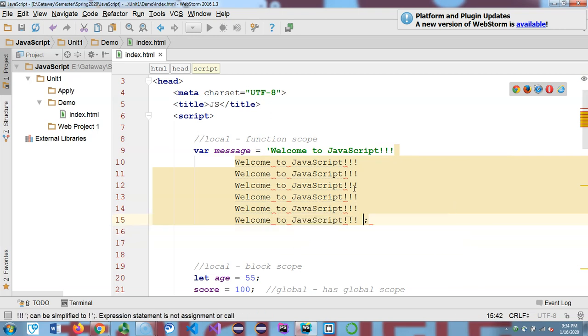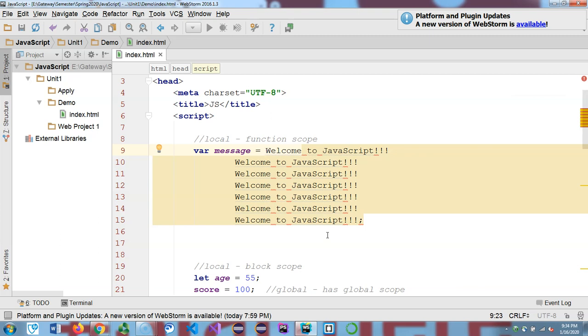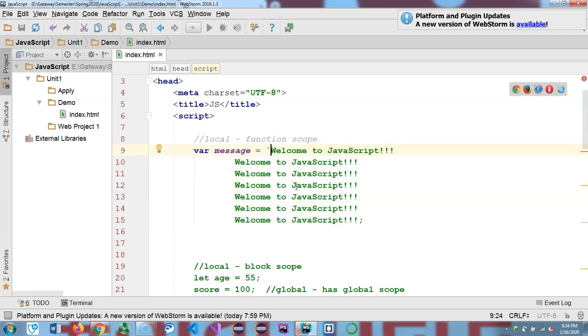You can use what's called the template tag, or I guess script character, which is the backtick. The backtick is the character right before the number 1 on the keyboard. So this backtick starts here and ends down here.